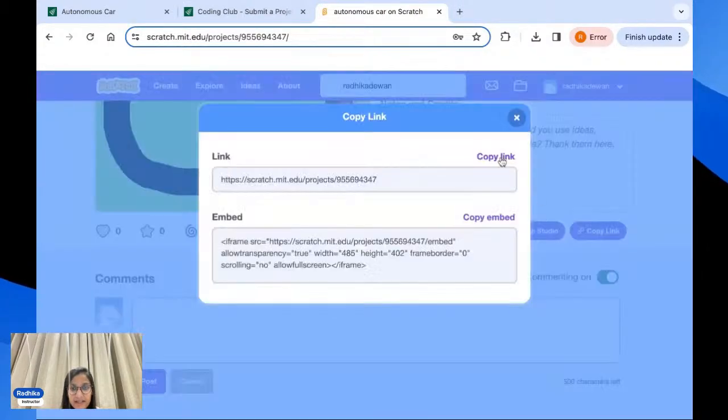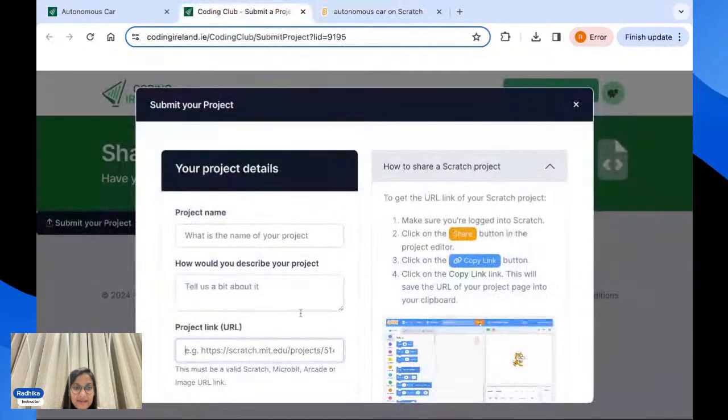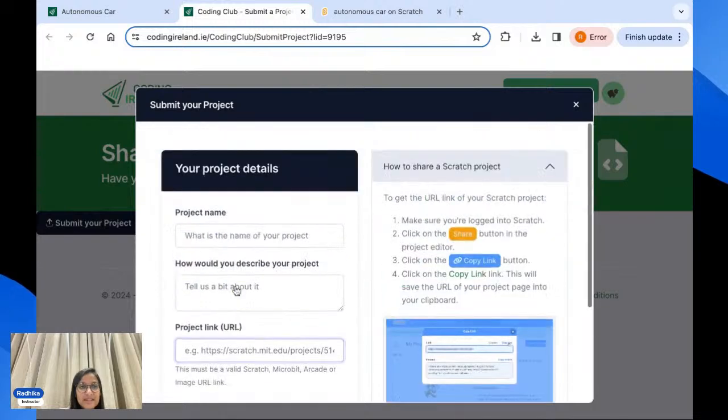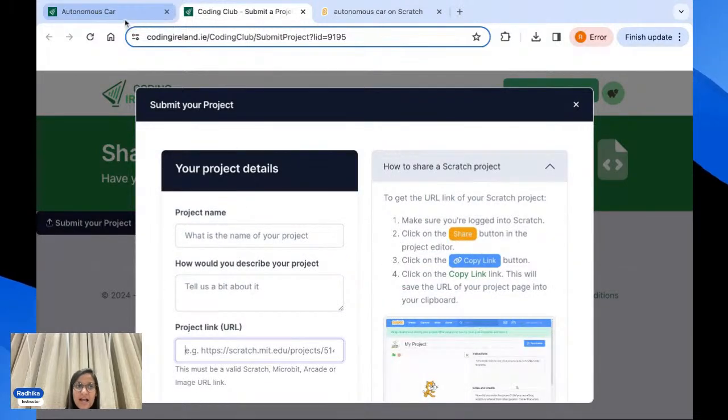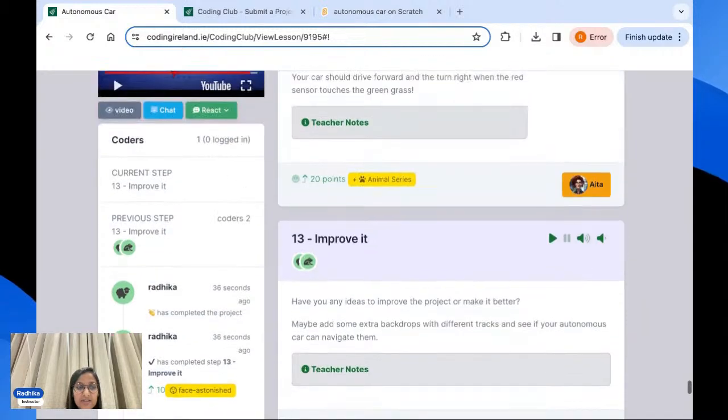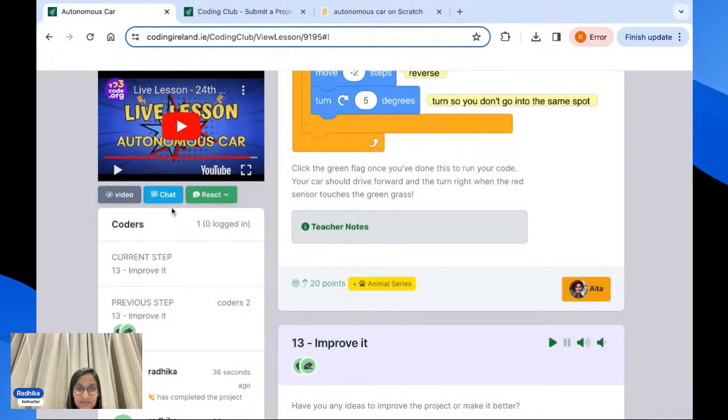Click on copy link, copy this link and paste it over here and just click on share. So we will see your project in the portal and I will show it to everyone in the next class for all those of you who share it. You can also submit it here in the chat section.